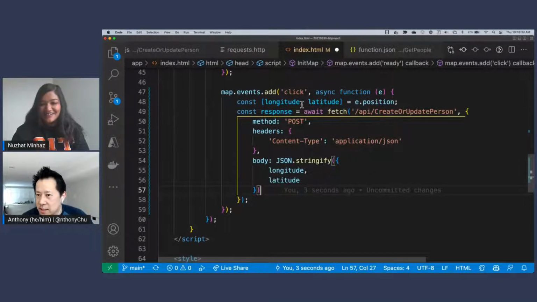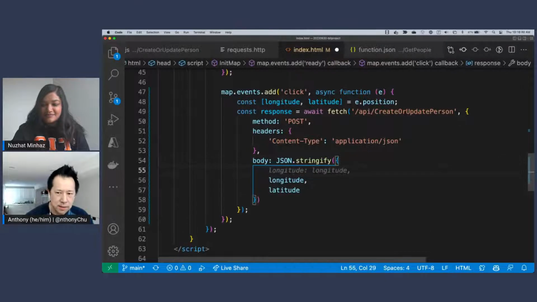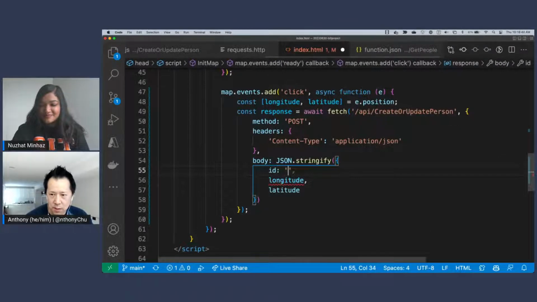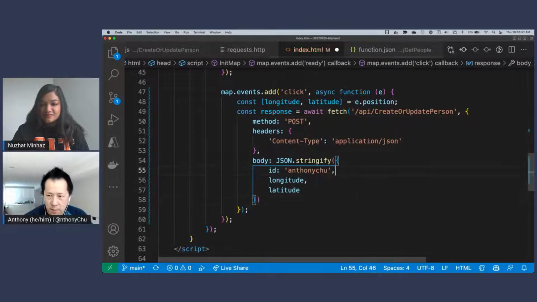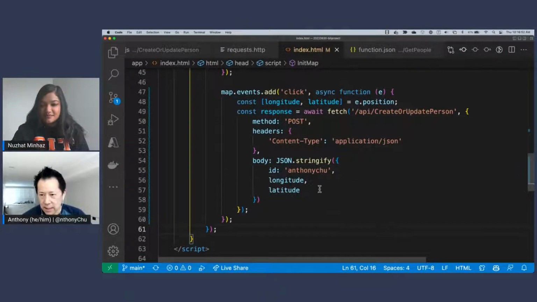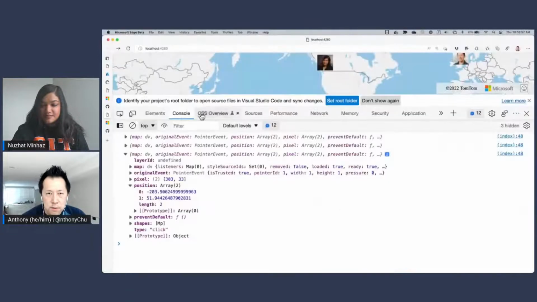But anyway, what we want is that we're going to take that position and post it. The one thing that's missing is the ID, which I'll show you later on how to actually get from the logged in user. But right now I'm just going to hard code it, and I need a comma. So it's basically going to pass that. I think that might just work. I don't know. Let's see.